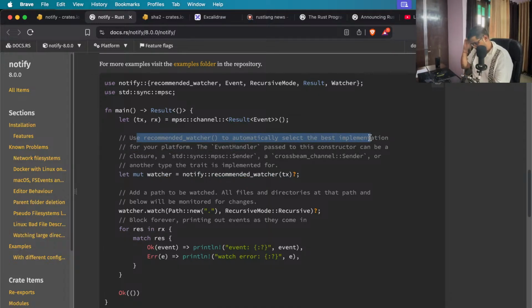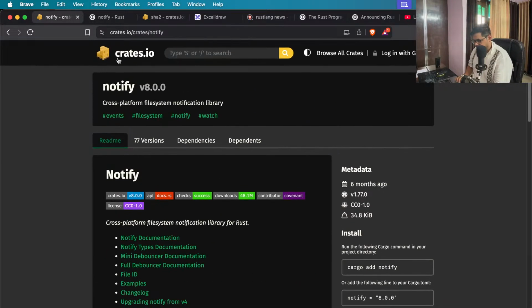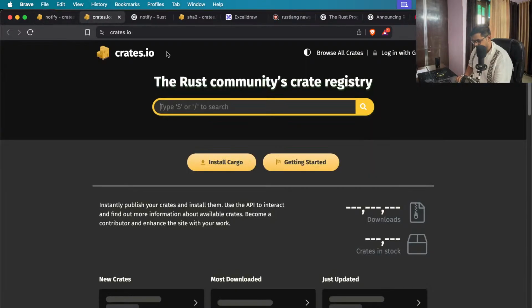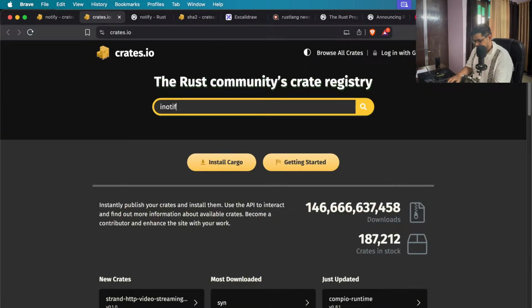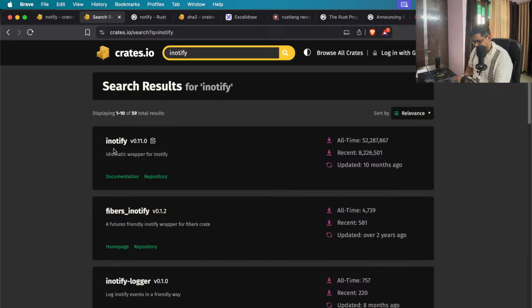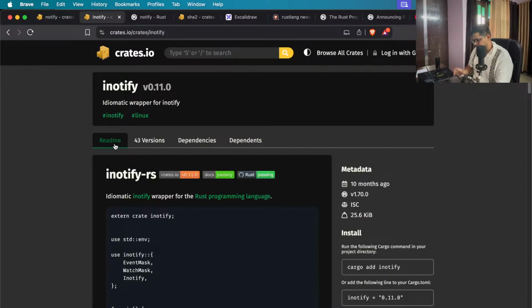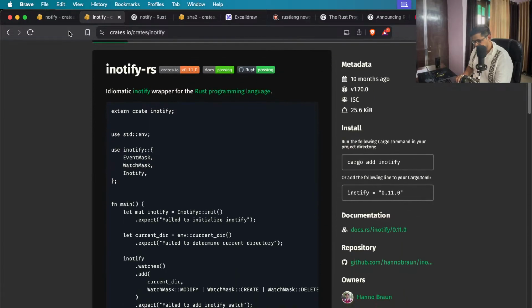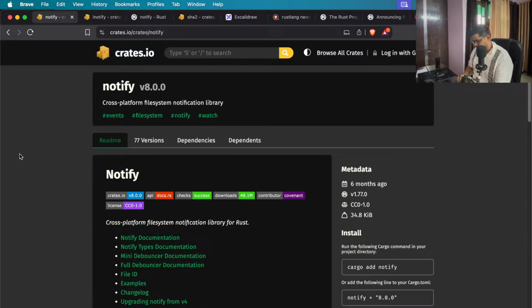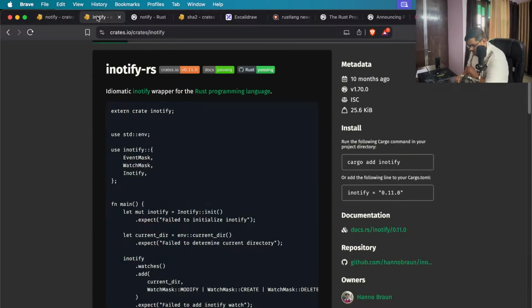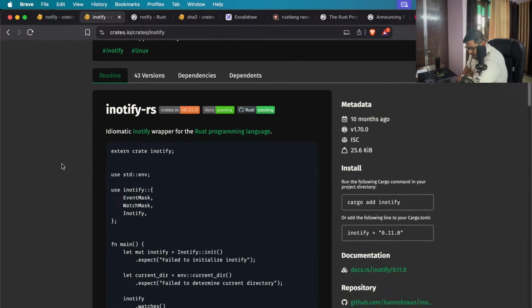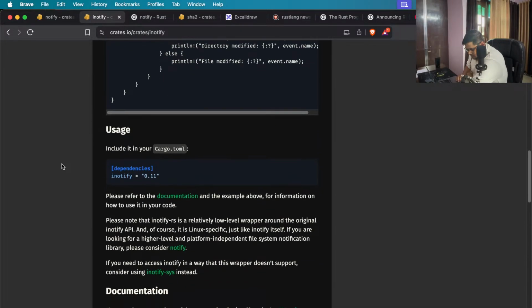Oh yes, one thing I have to inform you about is this notify crate. If you use inotify, it will work only on Linux-based systems. If you want to make it cross-platform, then you have to go for notify. I think inotify is built on top of notify, but for Linux systems. Let me show you.